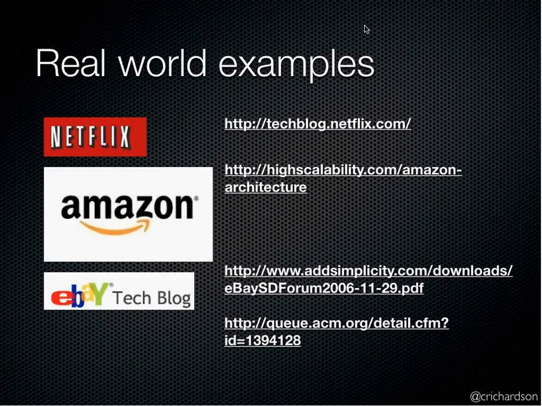Then Amazon actually started off in life with a monolithic application, and then as the online store became more complicated, they evolved into this service-oriented architecture. eBay underwent a similar evolution as well. So it's pretty common that once you start operating at scale, you need to adopt this architecture.